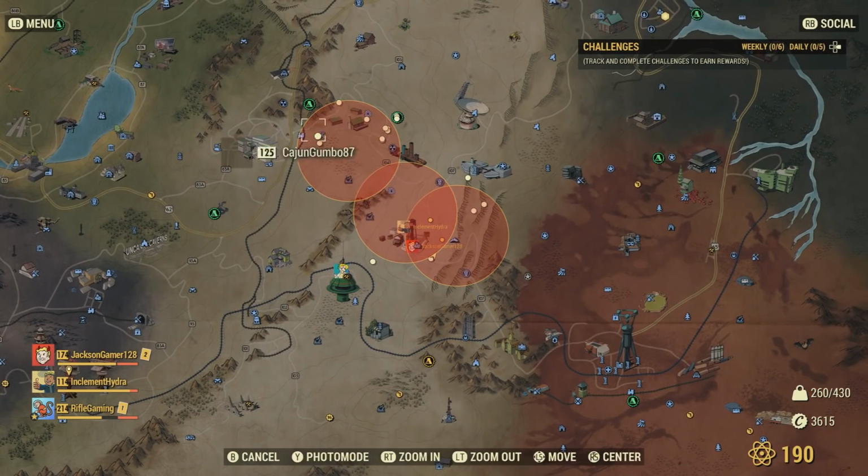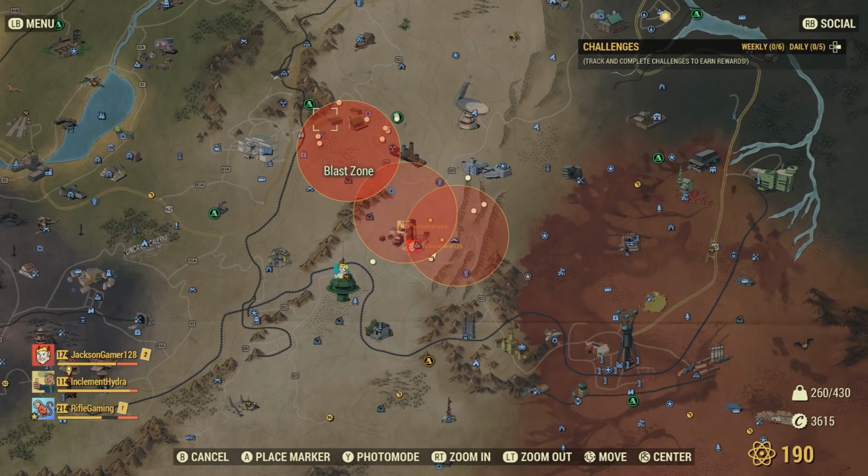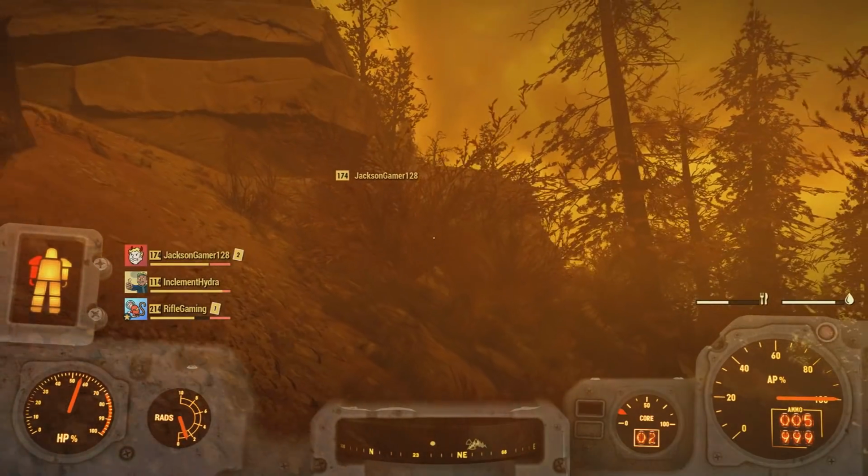Look how much radiated zone they have to cover. That's a lot of flux. I found some cobalt.